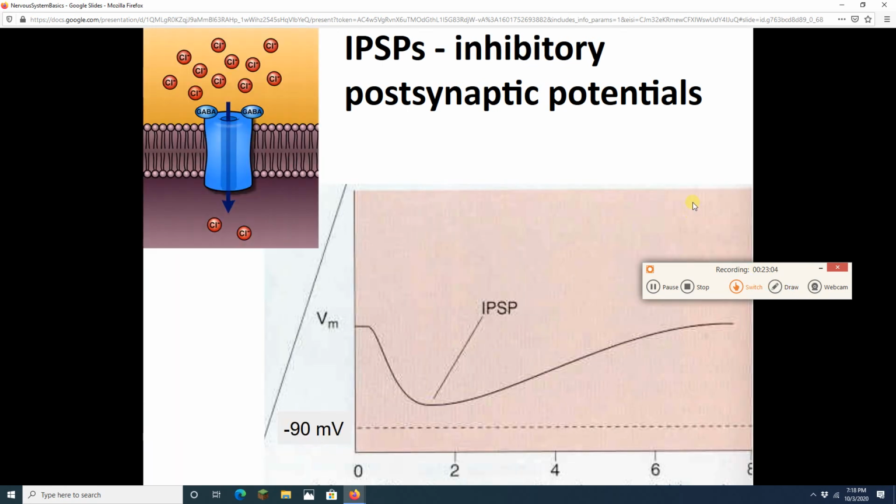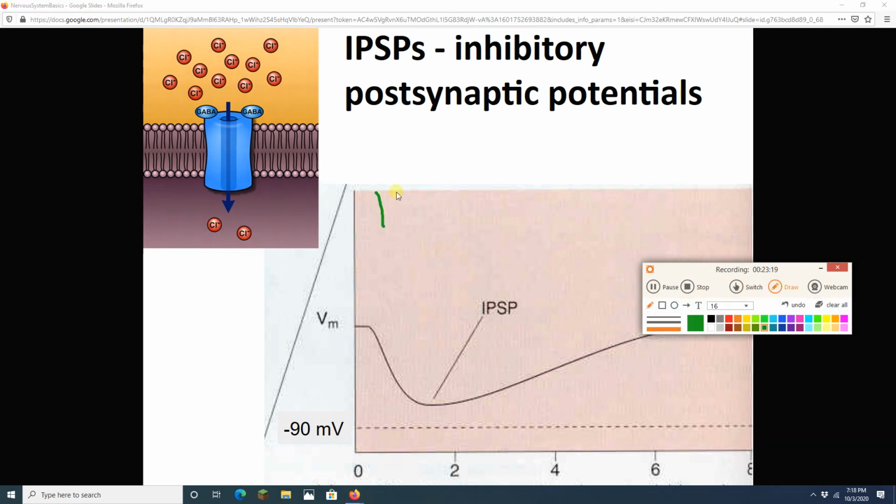Now, the other type, and I don't think I talked about this earlier, it was on the slide, but I forgot to mention it. When the membrane potential gets more negative, so for example, if there's influx of chloride, we are doing some hyperpolarization. Remember that word? Because we're getting more different than the outside. If we're doing hyperpolarization, we're getting farther away from that magic number called threshold. And because we're getting farther away from that number where the axons do something, this hyperpolarization is known as an IPSP, an inhibitory postsynaptic potential.